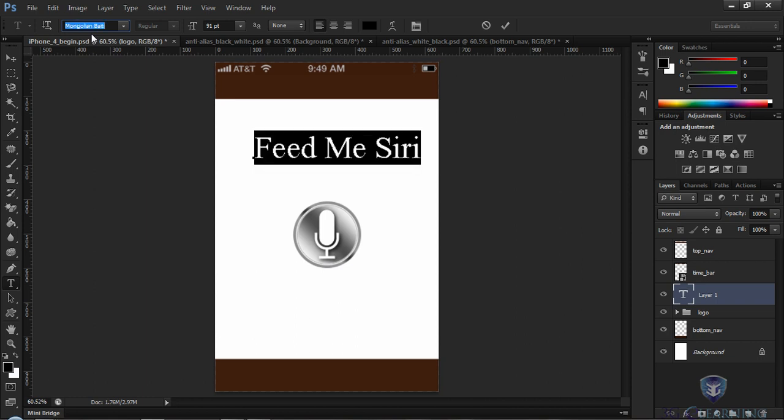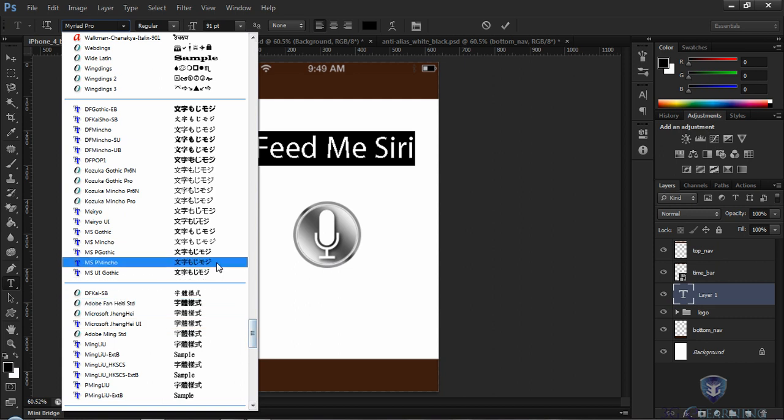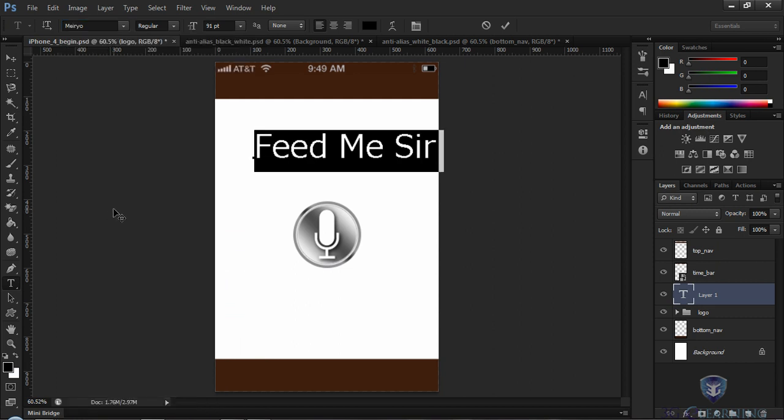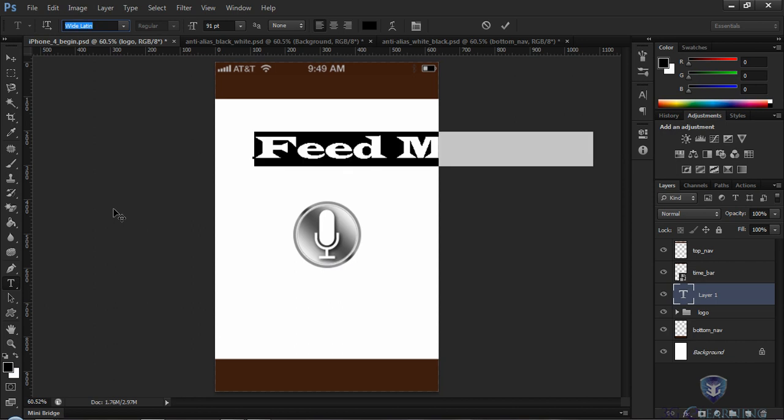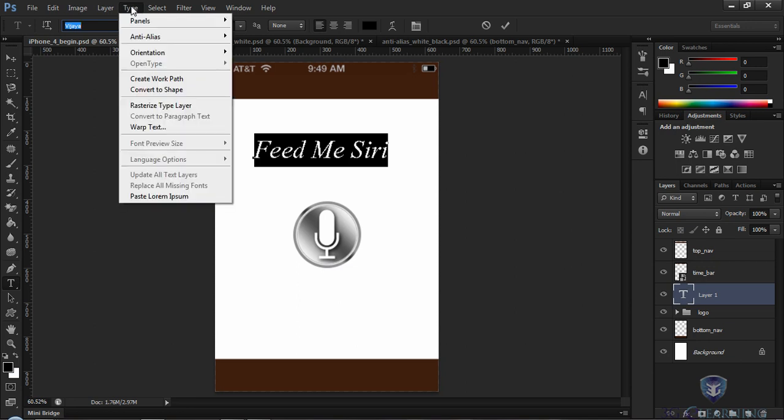In some cases, this may stop when it encounters a symbol font, so you can click the arrow to the right and skip past a symbol font, like Marlett. So when I went to the next one, I could continue to hit my up arrow key to go up alphabetically, or I can use the wheel on my mouse to wheel up and wheel down to play with fonts. So many different ways to do this. You do have your Type menu where you could actually bring up your Character panel or Paragraph panel.